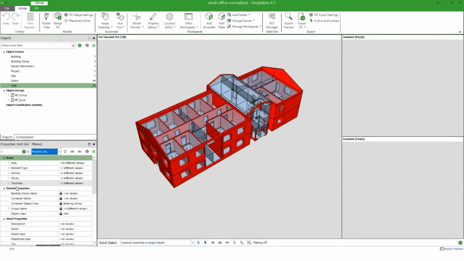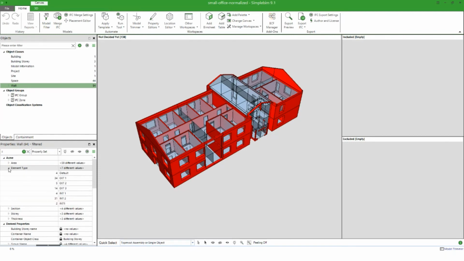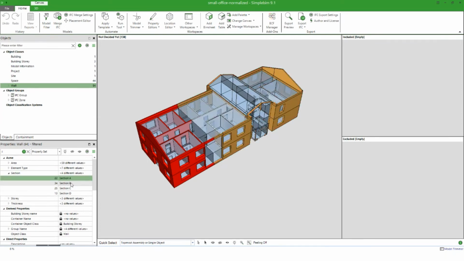Here, the ones you defined, the element types are okay. It has sections, it's divided this model into 5 construction sections, actually 4 construction sections. You have the story information and the thickness.